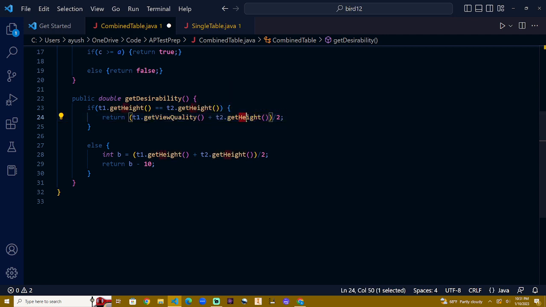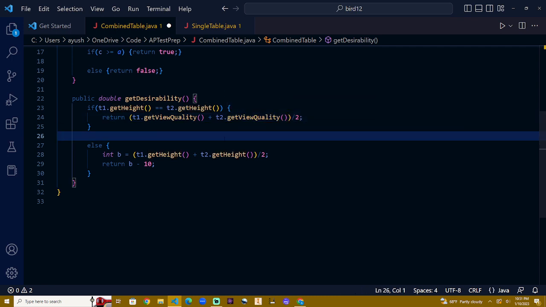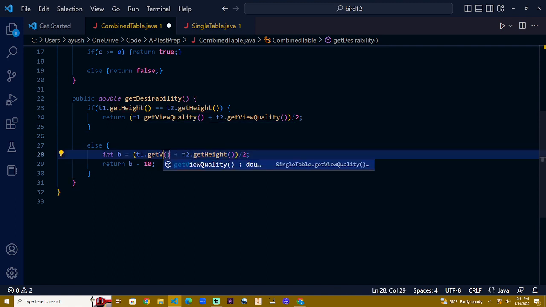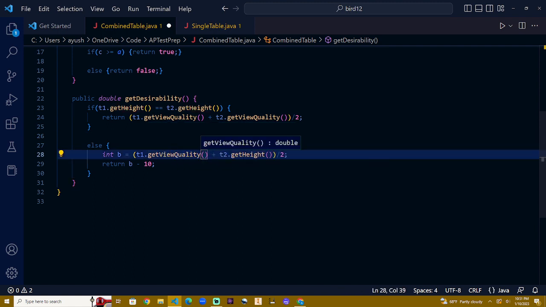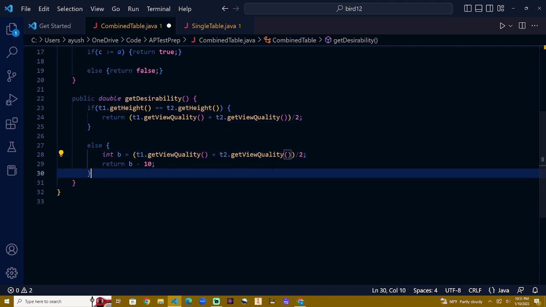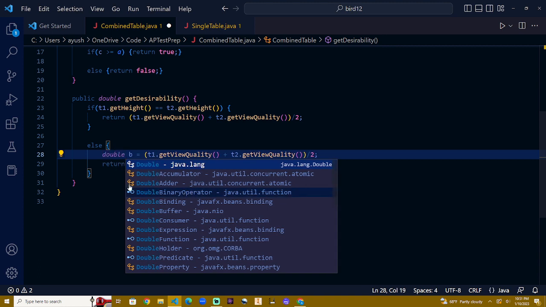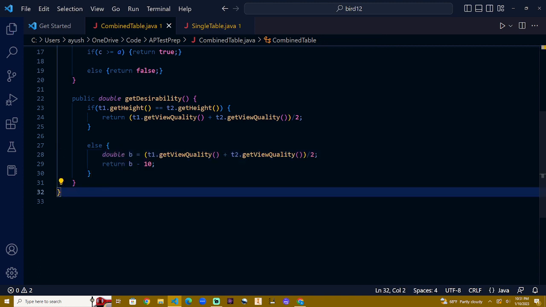And this should be T1 dot get view quality as well. So there's no need to put a double. And then I would do the same thing here, dot get view quality and dot get view quality. And then this should automatically create a double for you. So I'll just make B a double. And yes, this should work.